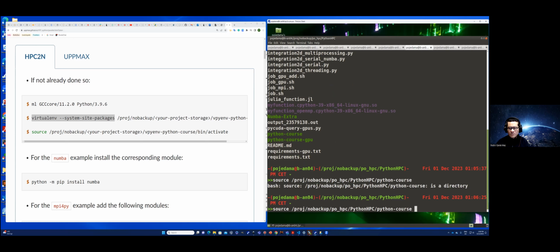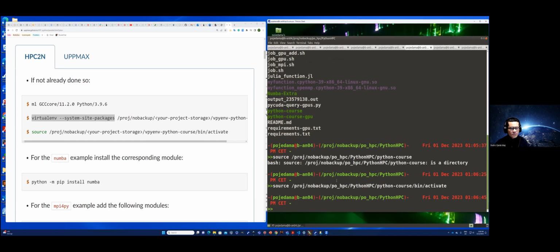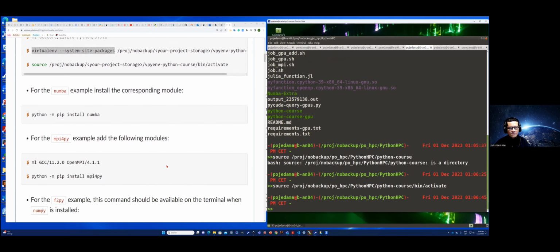Oh, sorry, it's the course, and then the bin and the activate. So this is not only the folder as I did before, but bin and then activate. So now it should be activated.